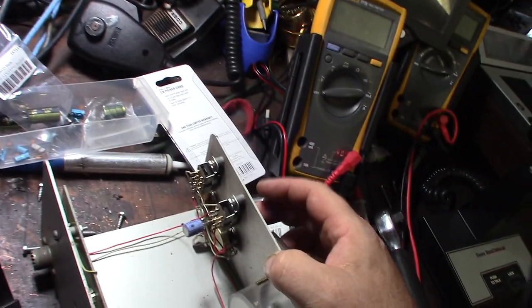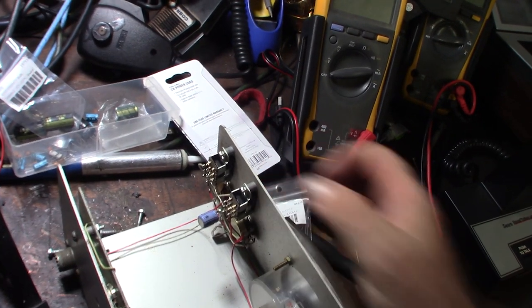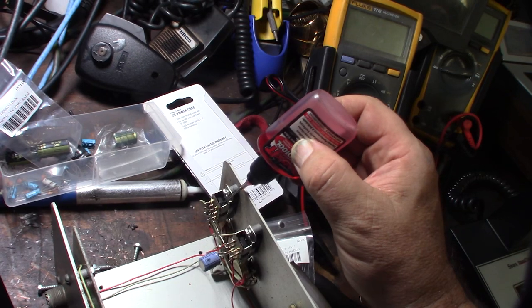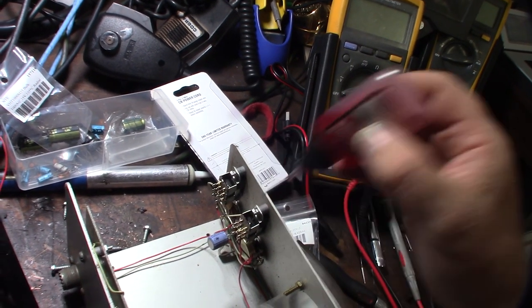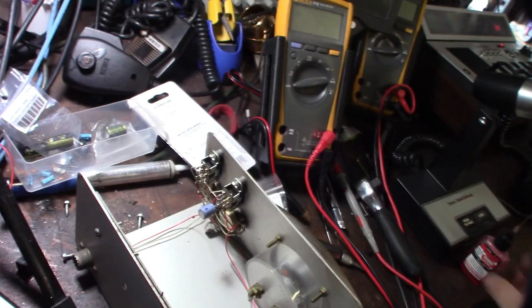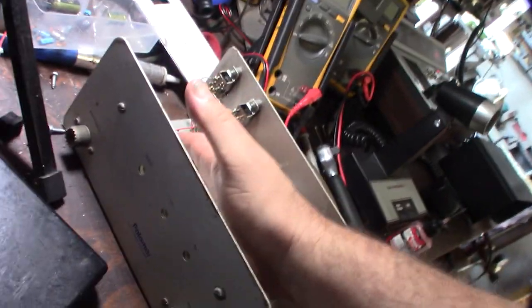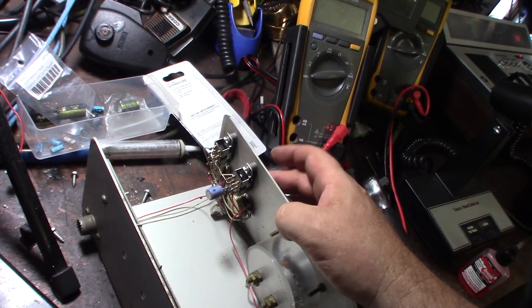I'm going to replace the cap, clean up, and soak the case. But before that, the switches are really sticky — this one especially. So I'm going to spray a little Deoxit in it. I love how big this meter is even though it's like a felt box. Some guy actually calls it the X-Bones, and you can use the meter swing as an AM monitor — which I'll probably never use.